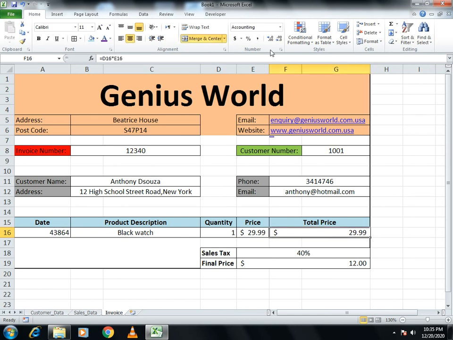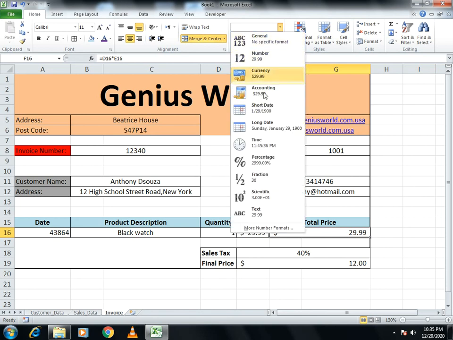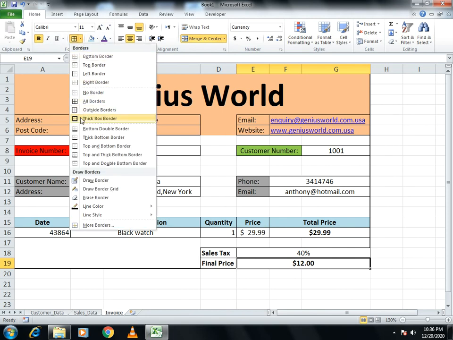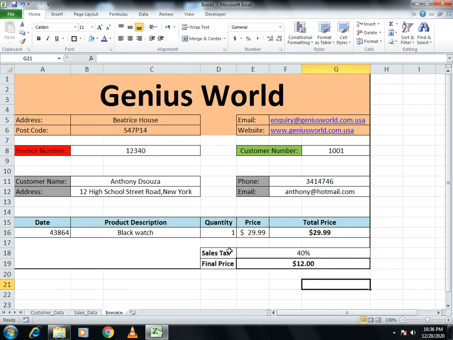So to reduce the gap, you just go here, and here you see the accounting. You have to go to currency, and here you see the changes, and here just make it bold. To use the same format, you select the cell, and here you see the format painter, and again you select here, but you have to again click on merge and center, and just close the box. So here you see this value.